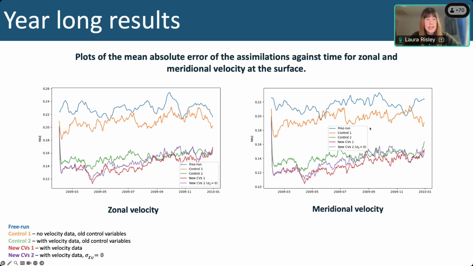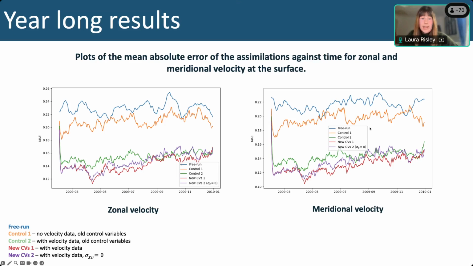So it's clear to see here that the free run is the worst, which we hope and expect it to be, and that comes very closely second is the first control experiment. We see a very large improvement in the errors with this addition of velocity observations. So this is obviously positive because it's showing that hopefully these future satellite missions that will measure these future ocean current measurements would greatly improve the analysis produced by our data assimilation systems.